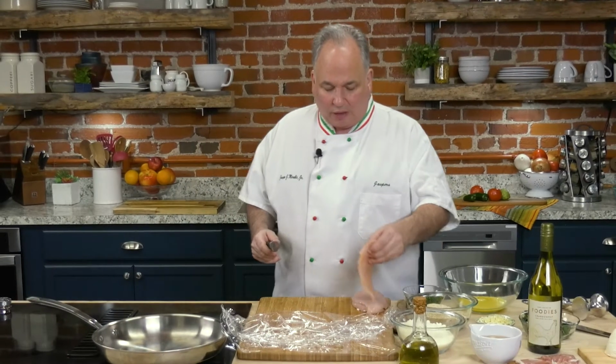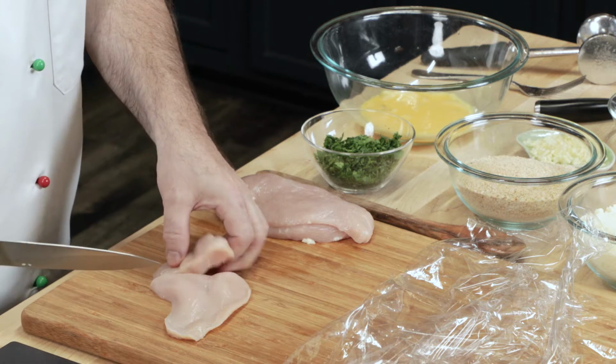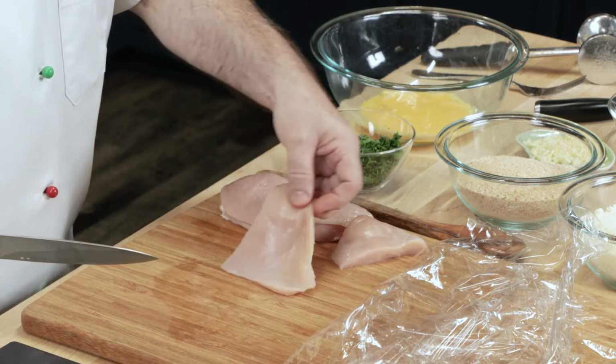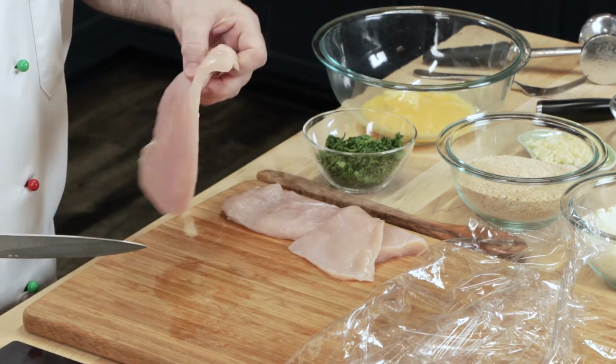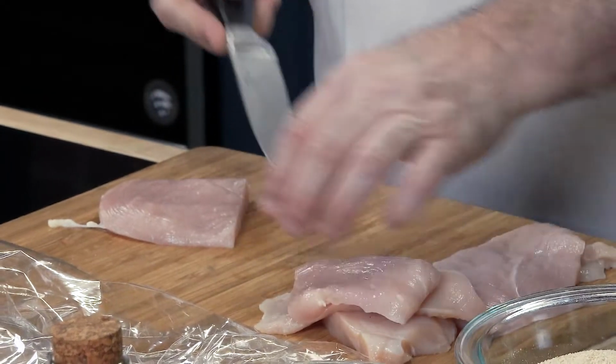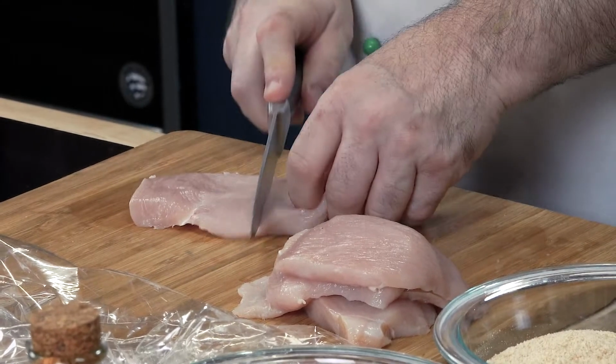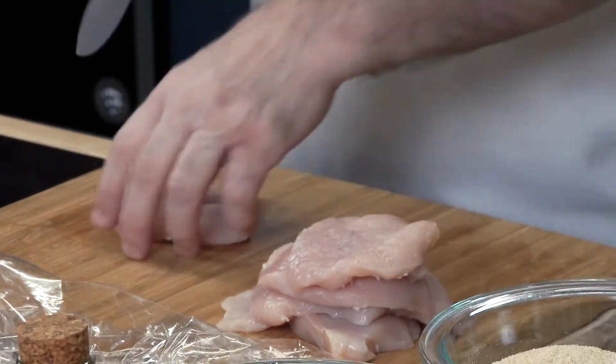So let's just start off with some chicken breast. Here I have the breast, and let's just cut them in half, and we're just gonna make some medallions out of this. So the real key to this dish is pounding it out very, very thin because we're going to stuff it. Almost like a cordon bleu, but a little bit smaller. Let's just set that aside.